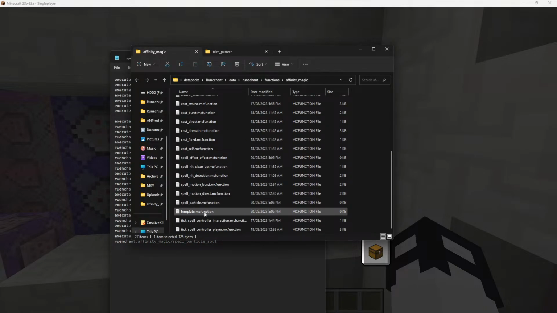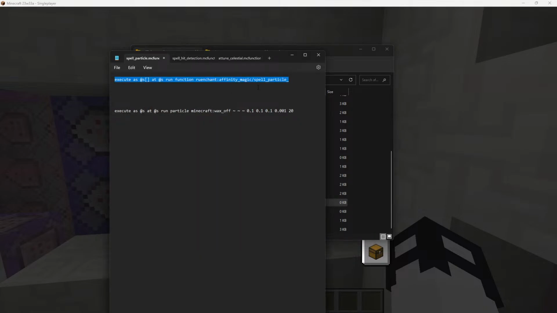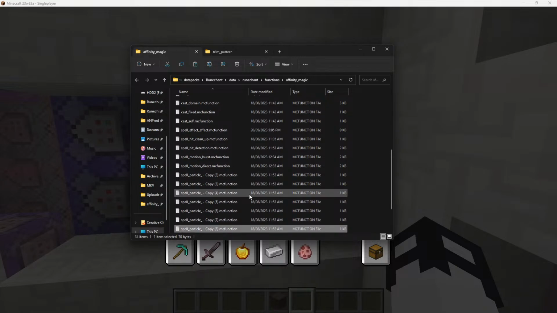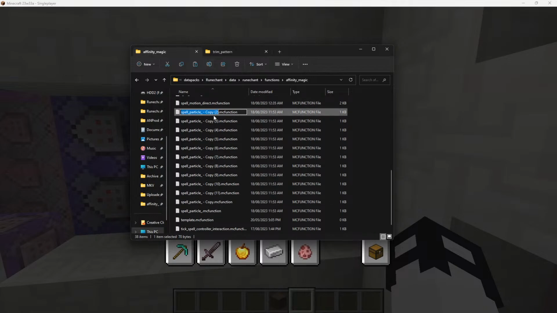And now that spell particle, what we can do is delete that, leave that in, get rid of the particle effects, save it, exit everything because we don't need them anymore, add the little underscore, and now just copy that 12 times. And we can set these up as the different attunements. So again, a little bit of typing.